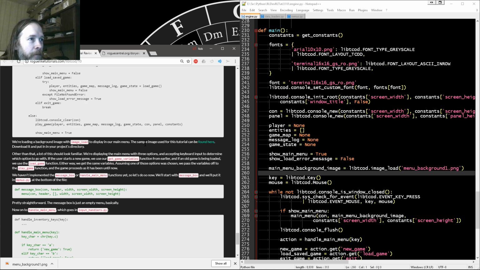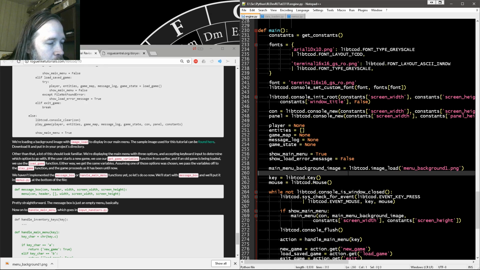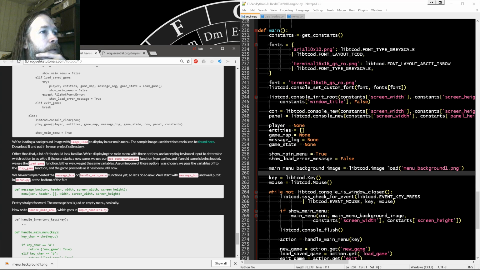Other than that, a lot of this should look familiar. Display menu. A lot of this is backwards. They should be telling us what we're doing before we do it. And that's one of the rules, actually. Rules of doing a presentation, number 1. Tell them what you're going to tell them. Number 2, tell them what you came to tell them.